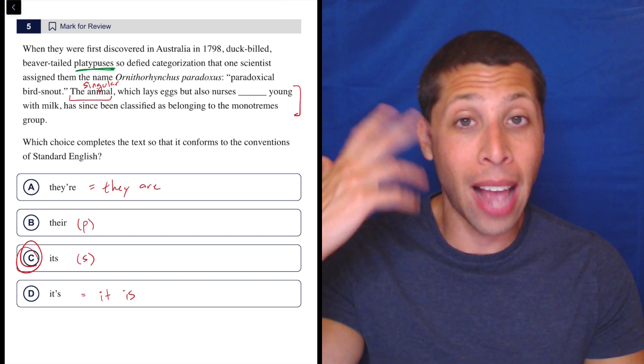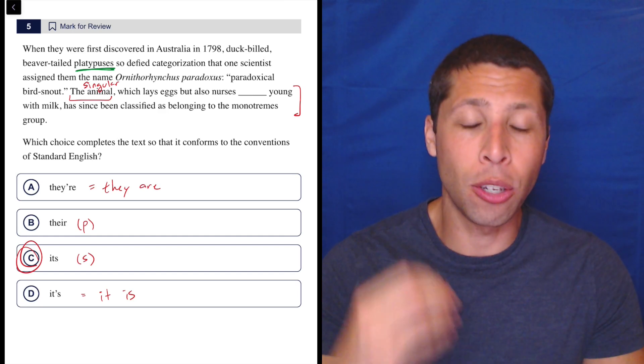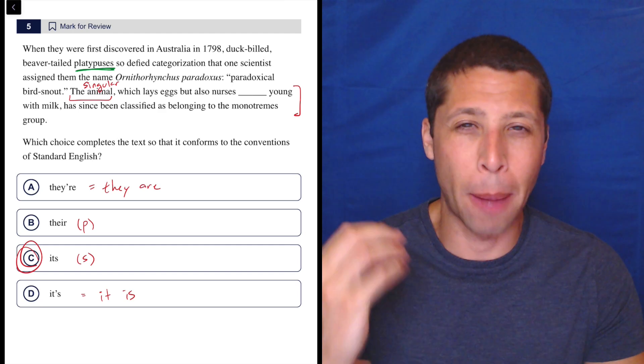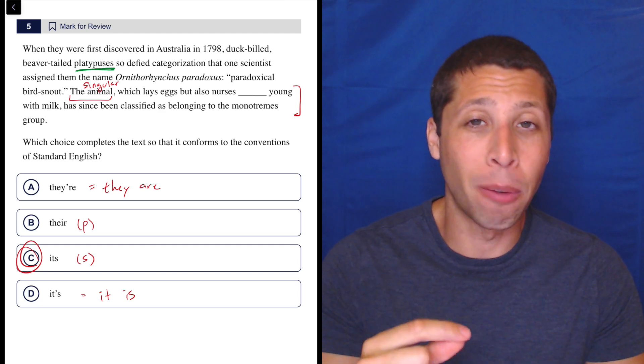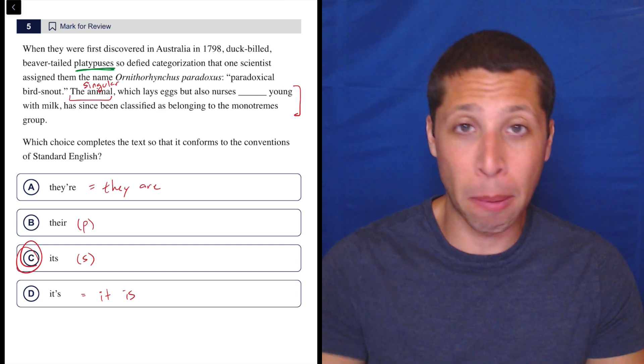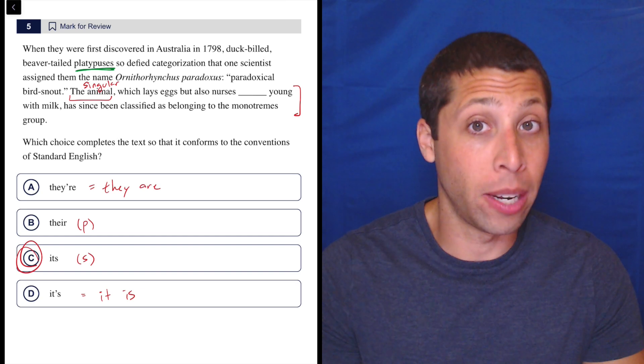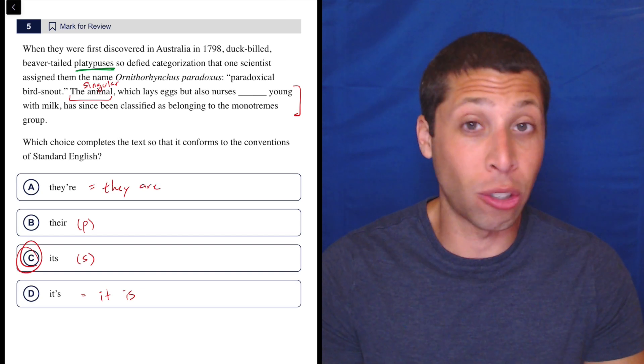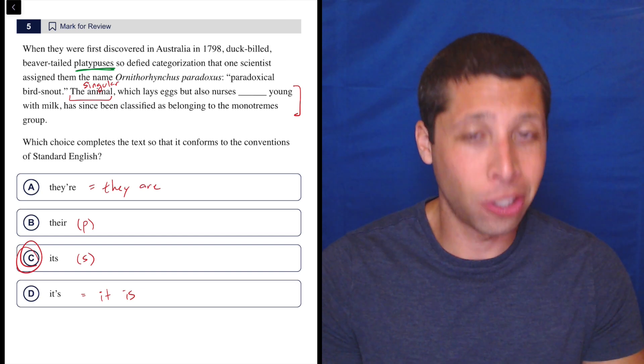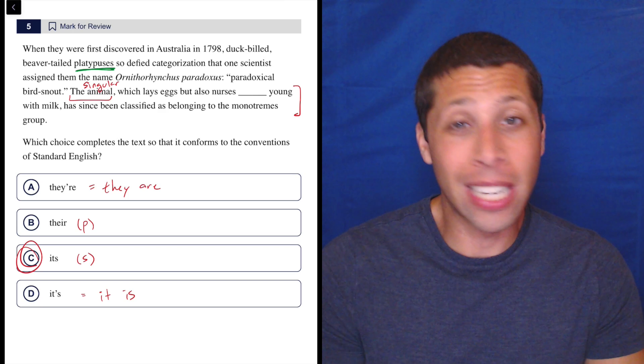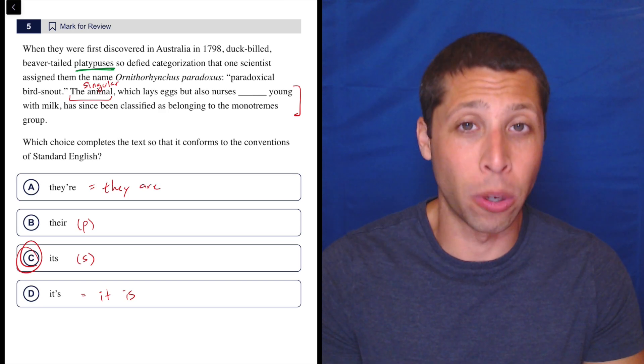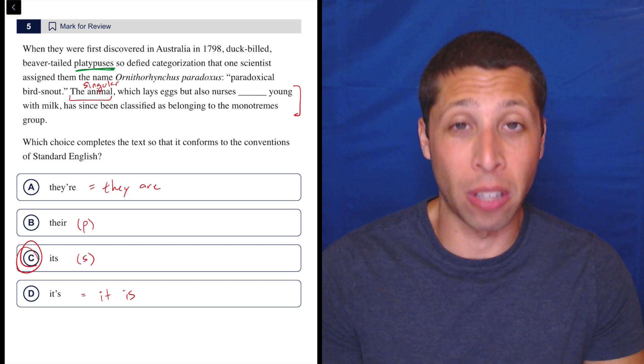So hopefully just by having that on your mind as you read, you're looking out for potential traps and trying to find what we call the antecedent—the word that comes before the pronoun that tells us what we are referring to. This is definitely a question you would not want to get wrong. I understand the trap is a little sneaky, but you've got to see that kind of thing coming. You cannot afford a grammar mistake at all. This is an especially bad one.